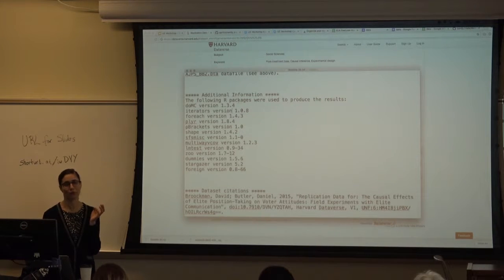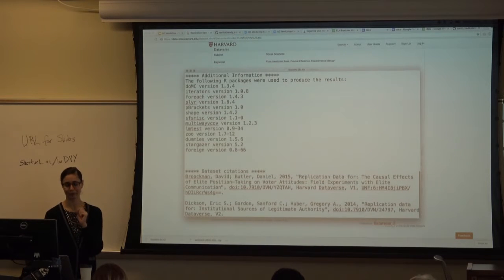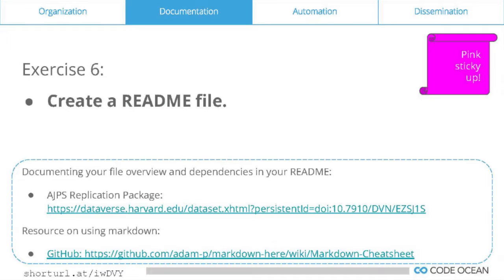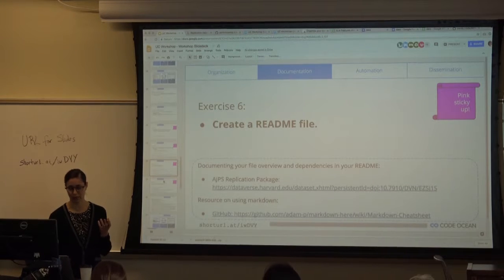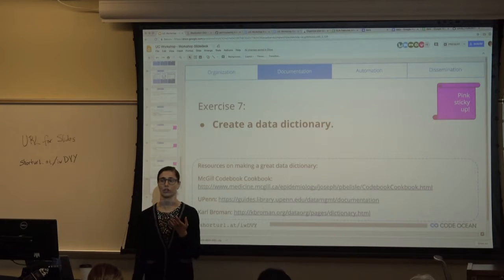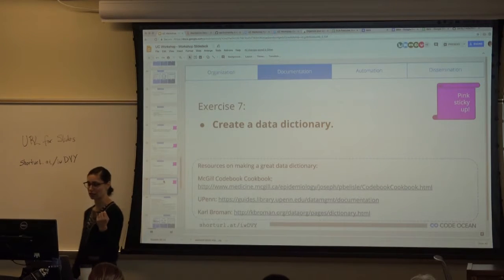So it is an option for people that you're just about to publish, your PI said, no, we don't have time for you to figure out requirements.txt or configuring a container. You can do this instead. So in the slide deck, you'll see my favorite example of how to create a README or example README, as well as for a data dictionary, so the documentation of your data that you should put alongside your data set.